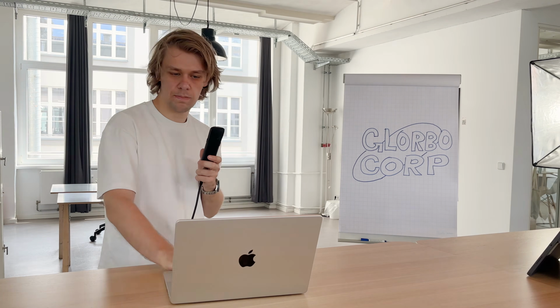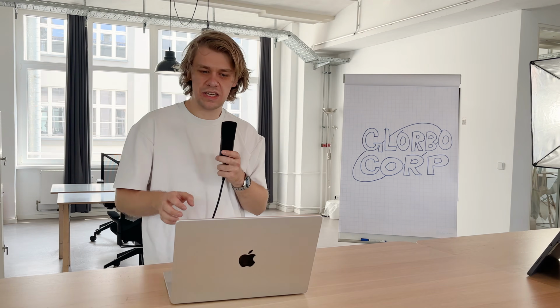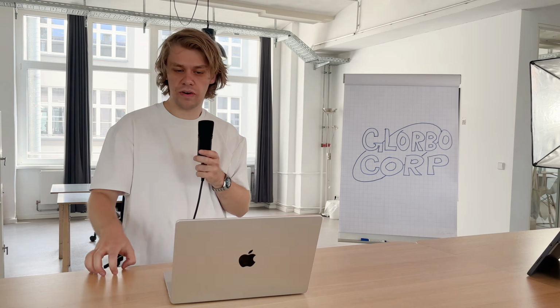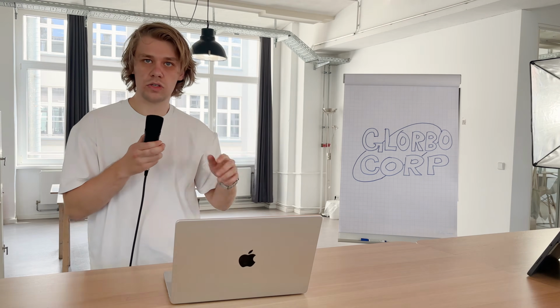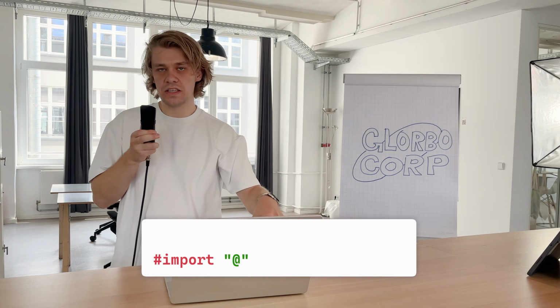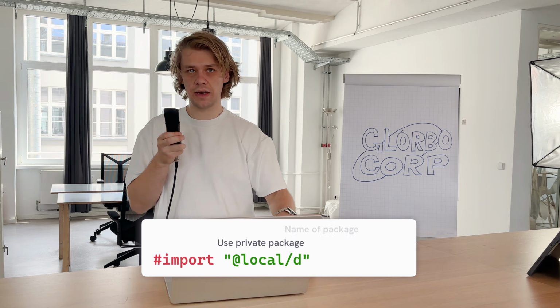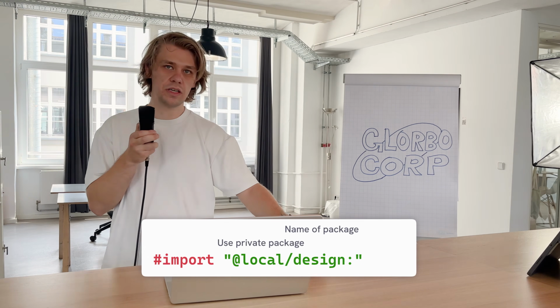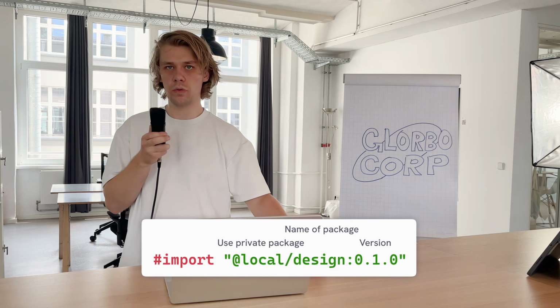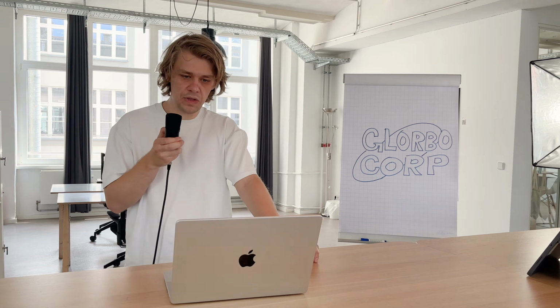So if your project is in a team, this new package will now be accessible to all your team members. In any other workspace project, you and your friends or colleagues can now go and do #import, then type @local, which means you will be using a private package, /name of your package, in my case design, :the version, 0.1.0. And then we can use the components we just packaged.